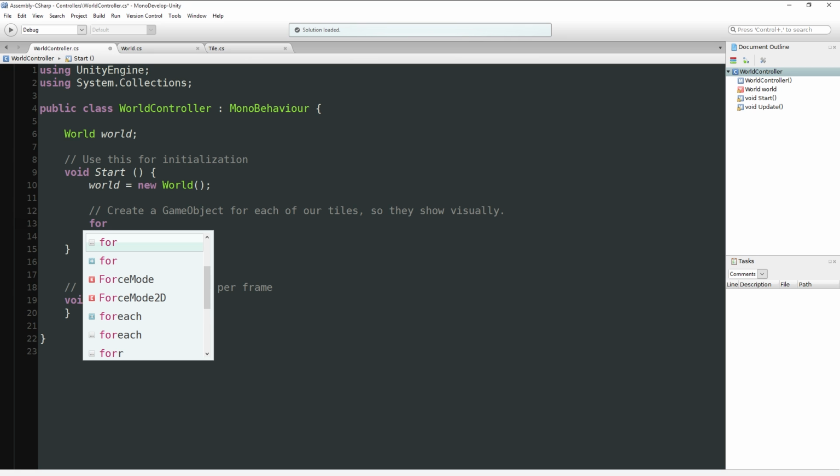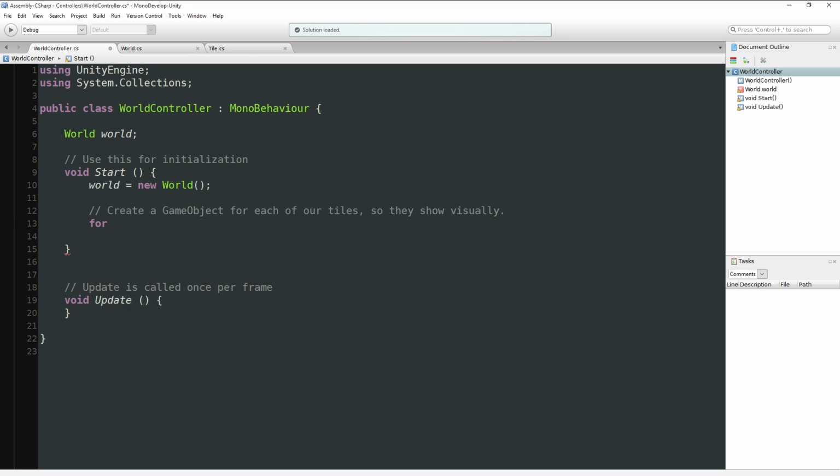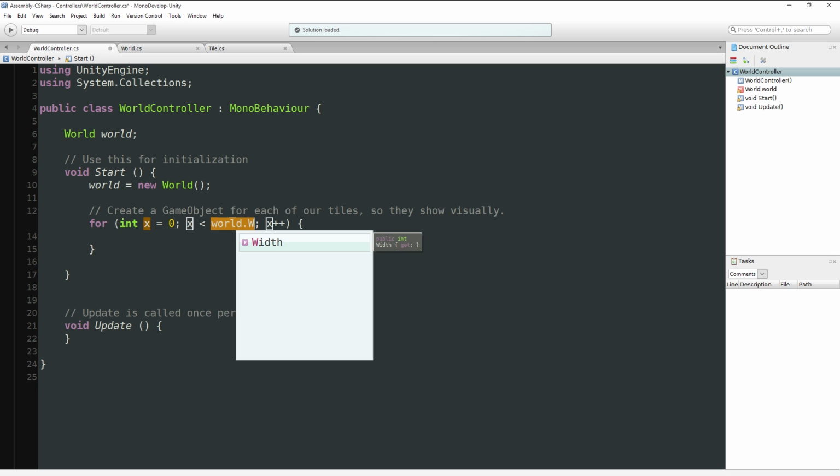Anyway, here's what we're going to do. We're going to do a for loop, and there's a cool little shortcut in MonoDevelop. If you type for, you can hit tab, and it autocompletes it. Not only that, by default it fills in where i equals 0, i is less than max, but it's got the i selected right now. I can actually hit X. See, it replaced all the i's with X, and if I tab over, I can replace the max with something like world.Width.